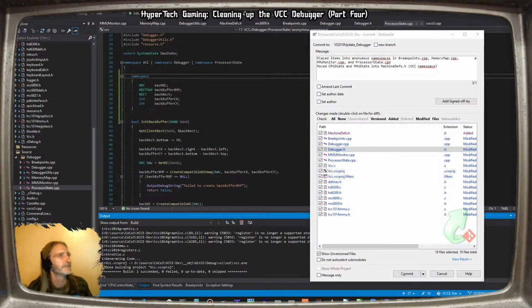Oh yes, moved execution mode into it. Yeah, we'll have to change that. And that is pretty much it, I think.